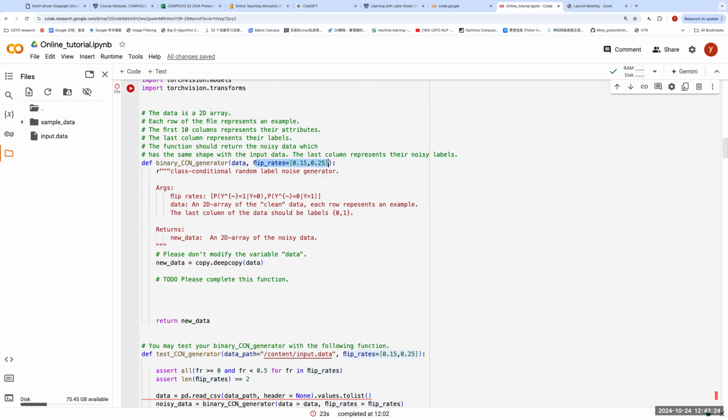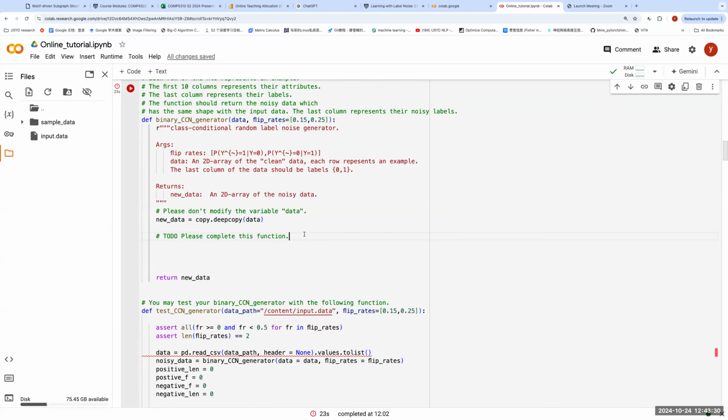Based on these flip rates, we want to transform our data, the clean labels, into noisy labels. This is the data we use today. We copy the data because we do not want to modify the original data, so we use a deep copy and get new data.